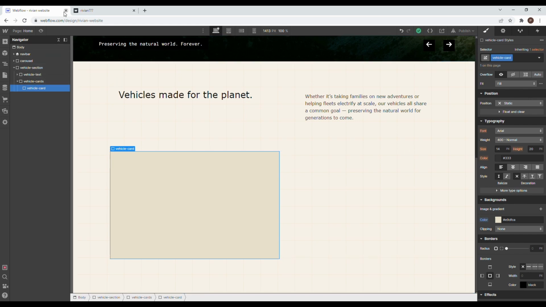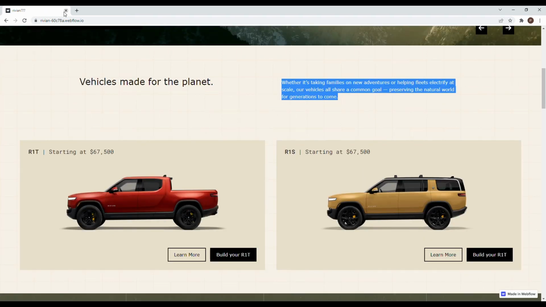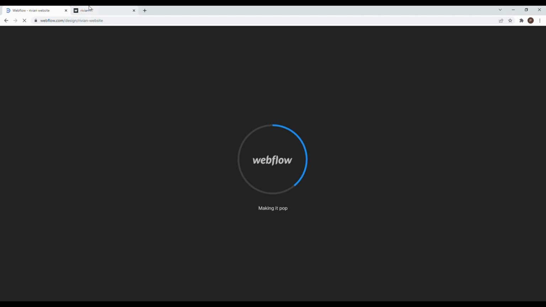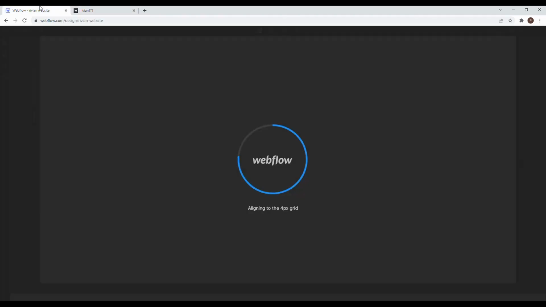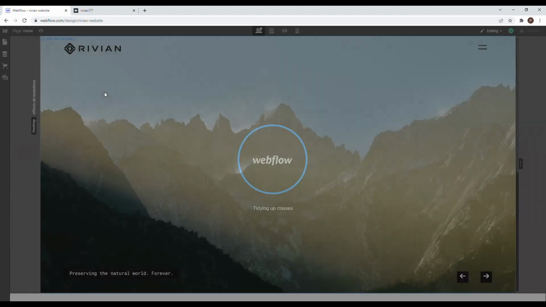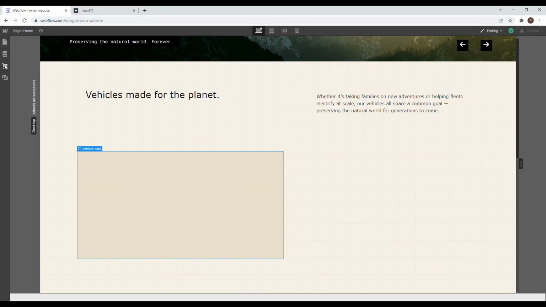Now there are, oh sorry, let me bring that back. Accidentally X'd out the tab, but what I was trying to say was there are two separate cards. So if I could just get back here.